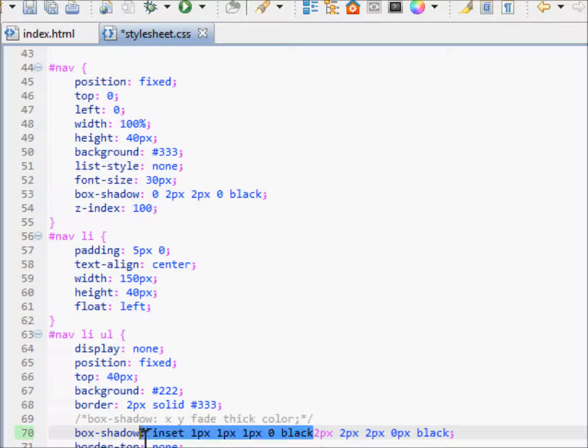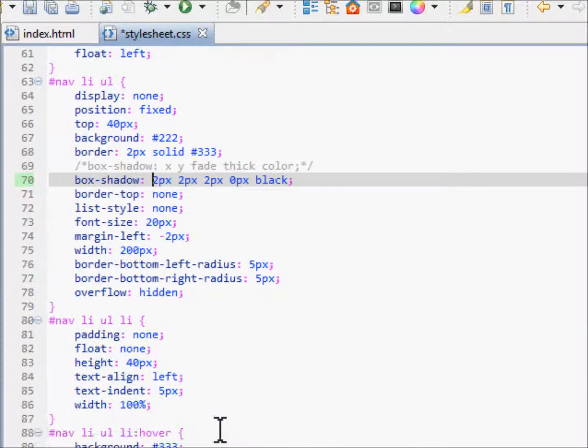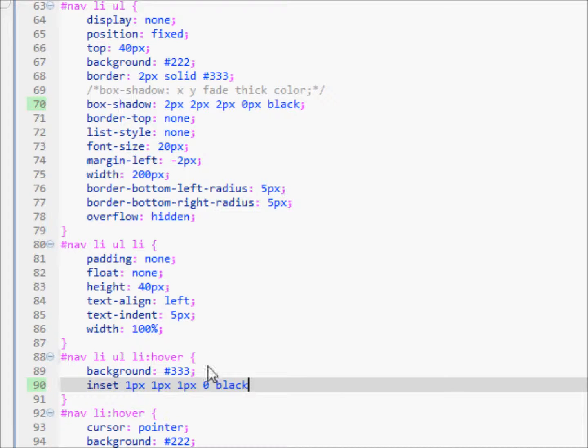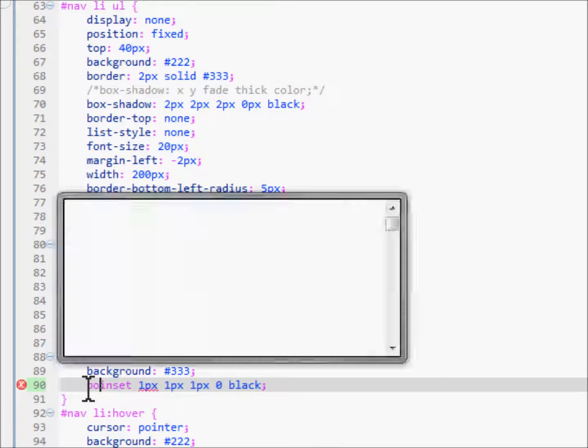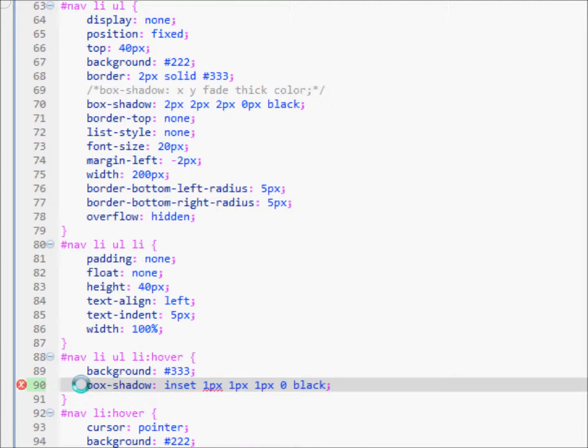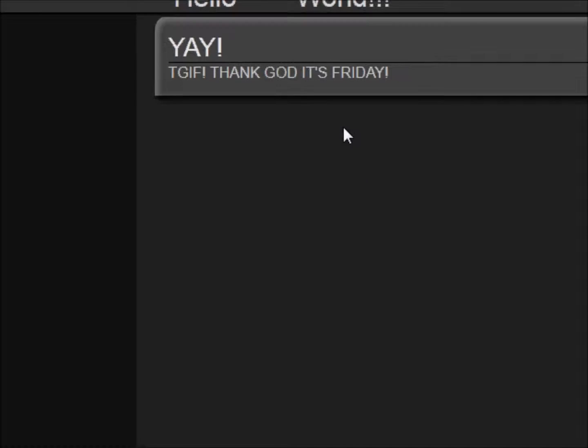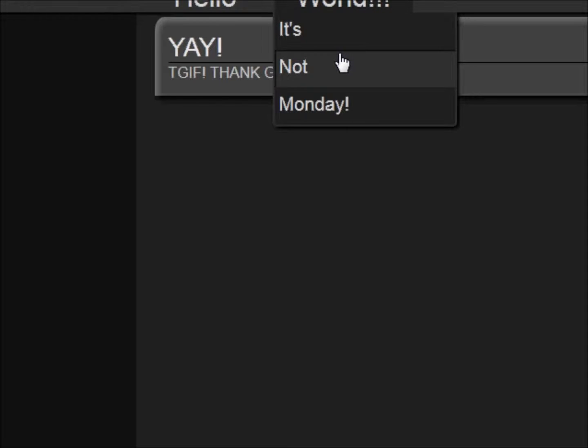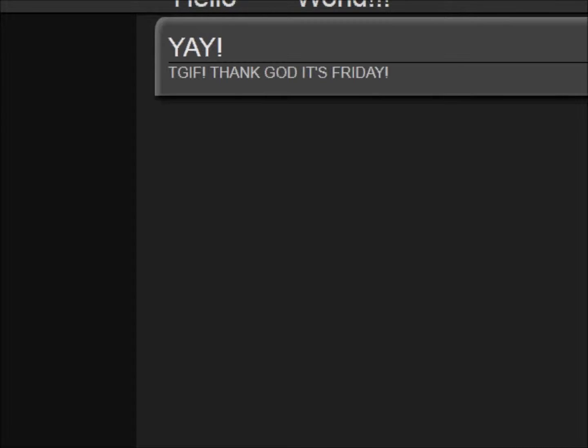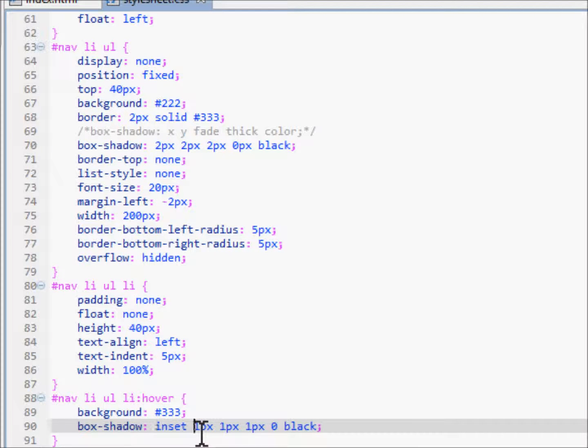Okay. Let's cut this. Go down here to when these are hovered over. And let's just see. Box shadow. Let's just see how this looks when I hover over these. Okay, that's good. I like that.